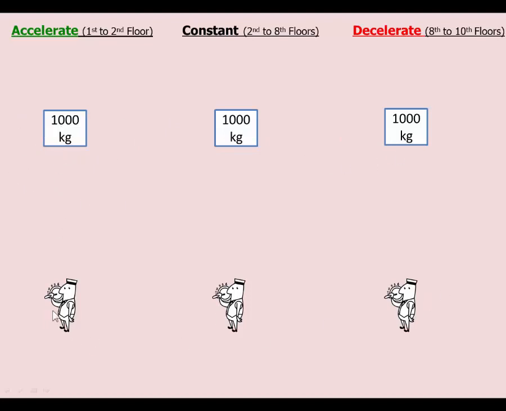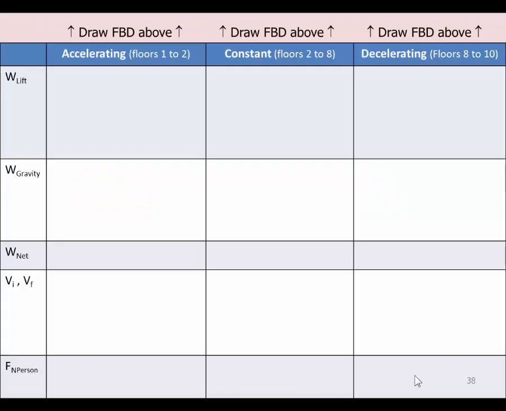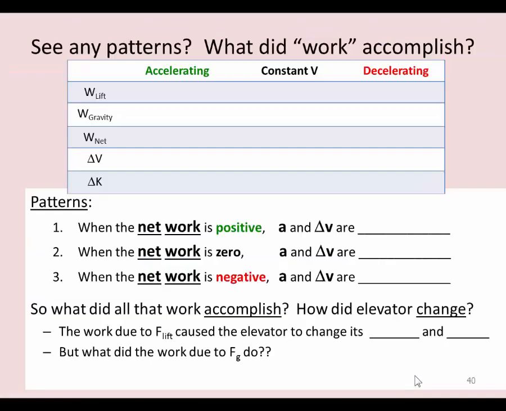I also ask you a little side question about a person in the car. What normal force would they feel acting against them as you're traveling up? That's not related to the general problem of the car moving up, but just a little side note to keep in mind, something interesting happens to you while you're moving in these different situations. I've provided a worksheet for you to show your work for each of these scenarios, so please show all of your work for your calculations in these sections. And once again, I've given you a table to fill out which summarizes what has happened, and you should see the same patterns you saw on the previous homework problem.